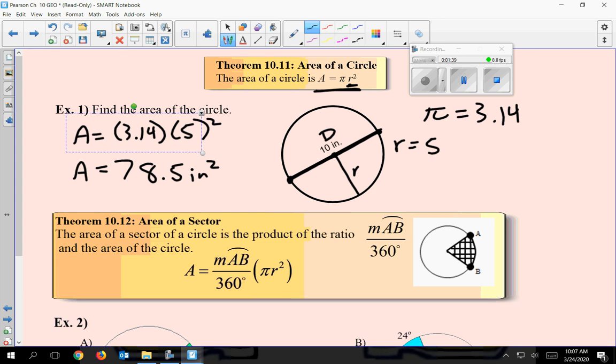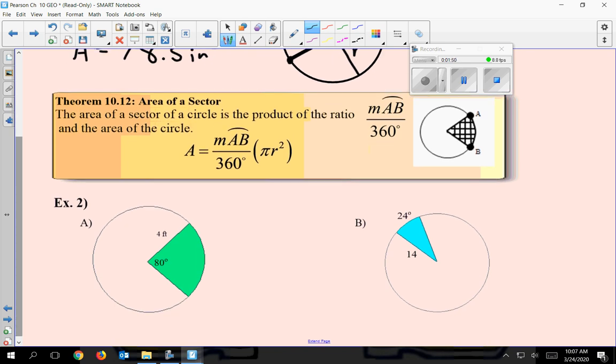Okay. So you probably have done that before. Just need to have a radius. If they give me a diameter, I've got to cut it in half. Okay. So this is going back to kind of that arc thing that we did in section 6. I have an arc between 2 points that are on the circle. It's created by an angle. It's the central angle. The angle is created by the center of the circle. And what that does is create something called a sector.